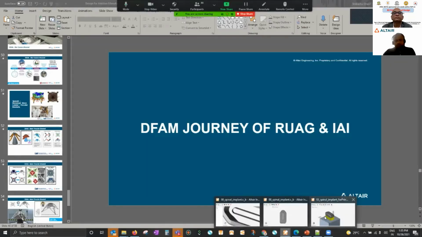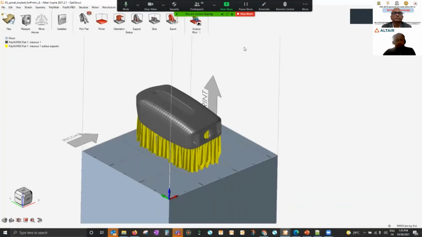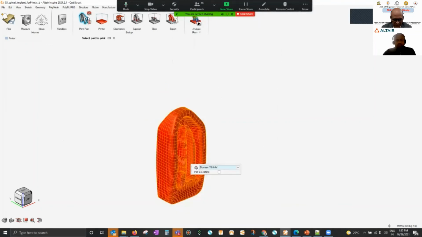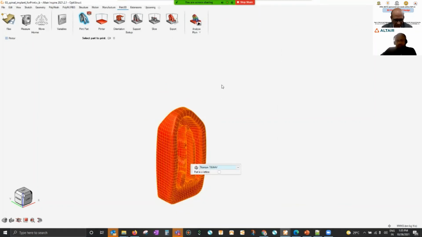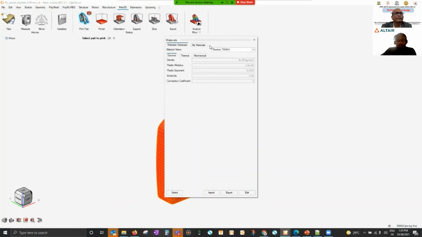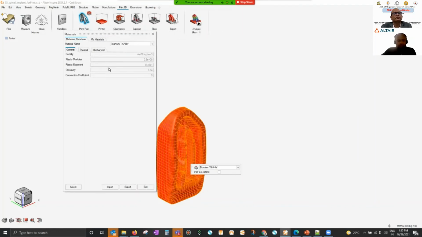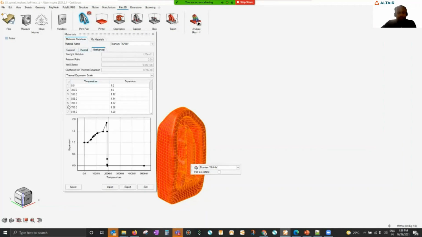If I go over here, in the first step, there is something called the material viewer. Here you can customize or add your material, and also see the material properties being used for the simulation. There are 3 groups of material properties used for the simulation.